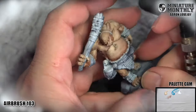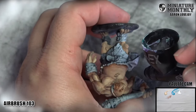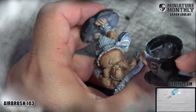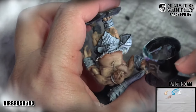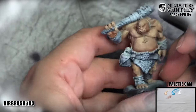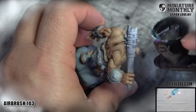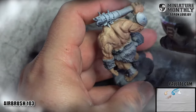These lighter colors, especially flesh, will start giving you dry tip and clogging your nozzle real quick. The other thing I think you're going to start getting good at is realizing how bright of a color you need to put on there to get the effect you want. I'm just spraying down that face a little bit. Now you could come back in and airbrush a highlight color on there, but I usually don't do that because it usually starts dulling things out. I think this blending color needs to be that mid-tone color, big time.